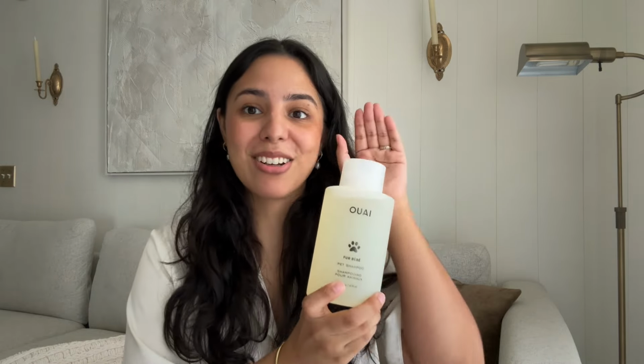And Loki doesn't necessarily have naturally soft fur. His fur is not coarse, but it's very short and fine, so there's not a lot of texture to it. But he came out so freaking soft once we showered him with this. And I had seen it a lot in the reviews that a lot of pet owners were like, oh my god, my dog feels so soft after. But I figured it was because they had fluffy dogs. But my dog is not fluffy and he still felt so soft. We've just been smushing our faces into him and he smells so good. He's so soft. 10 out of 10 recommend.